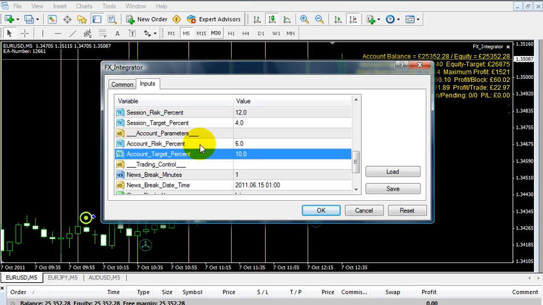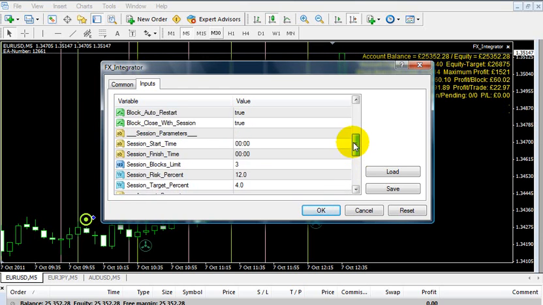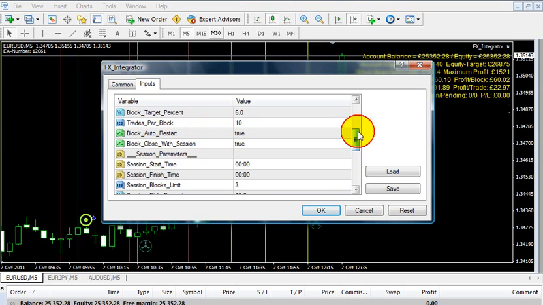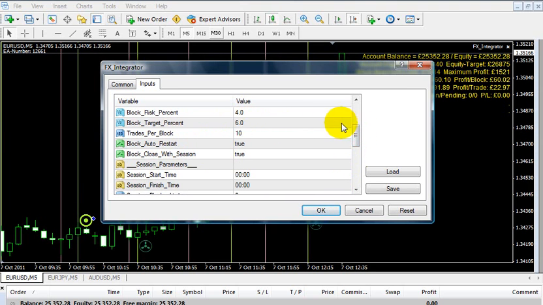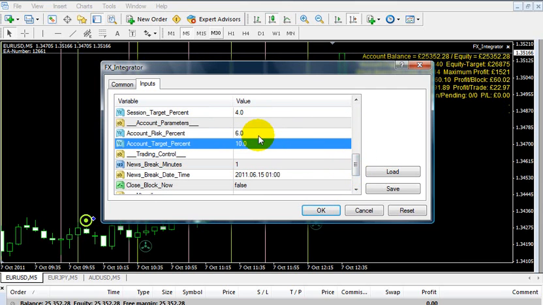If suddenly there's a big piece of unexpected news and you're not at your computer, you can rest assured that not only will the block percentage risk target come into effect, but you've got a double protection with your account risk percentage and targets.